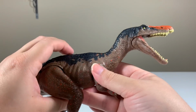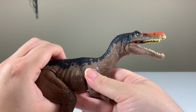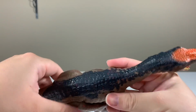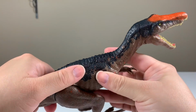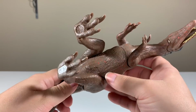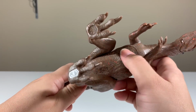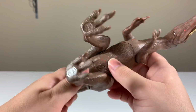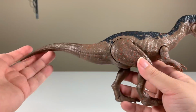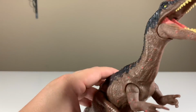The mouth kind of closes, not all the way, but the harder you push it, the more it closes. But it's really hard to push. It's not like before where you could just push it and the mouth would open. You can also see that this is where they switch the battery cover with the sound holes out for this solid piece. So unfortunately, it is no longer electronic. Not a huge deal, but it was kind of a nice feature of the original Baryonyx.